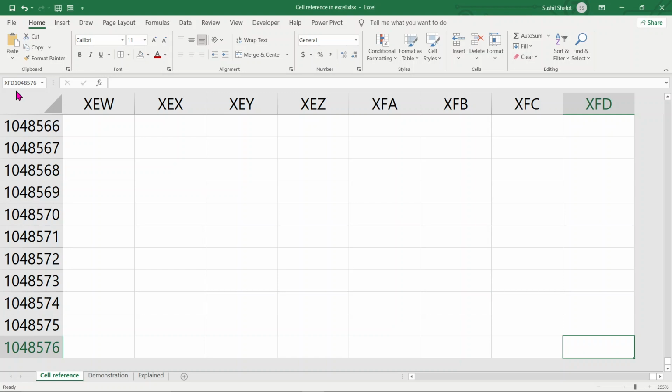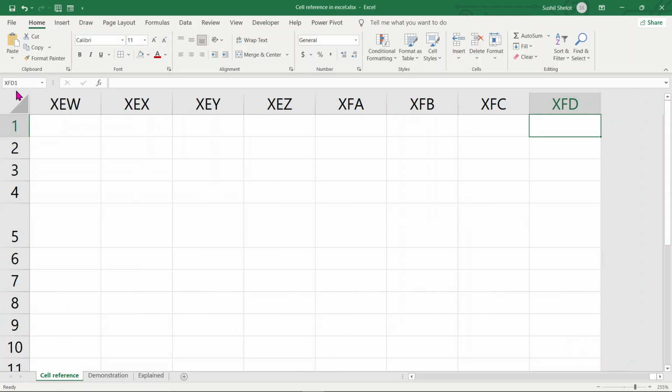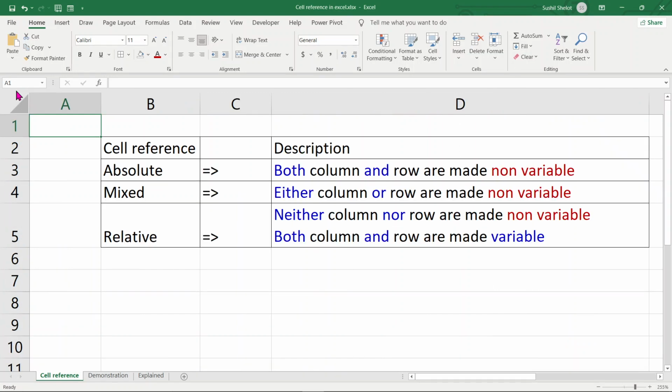Let's get back to our main topic, and there it is, I'm back at the cell A1. On screen you see the cell references, as I have mentioned, named as absolute, mixed, and relative. In the description, you can read that in an absolute cell, both column and row are made non-variable.